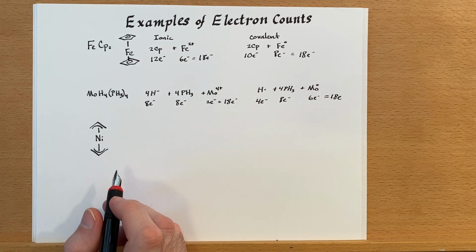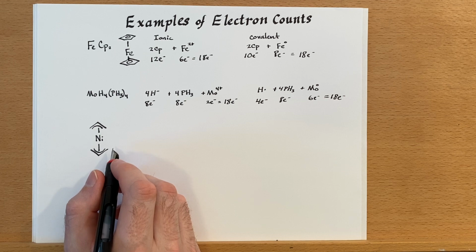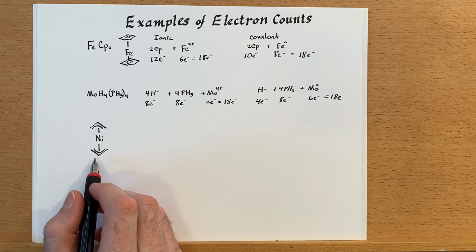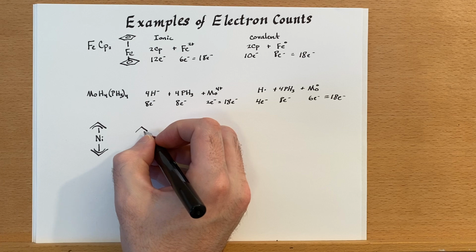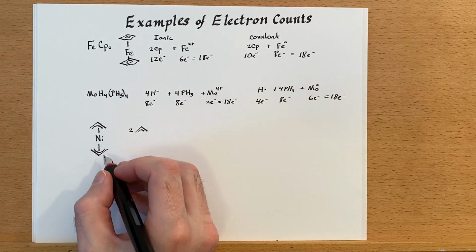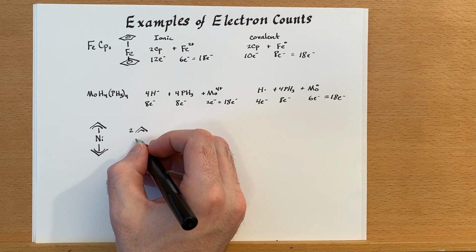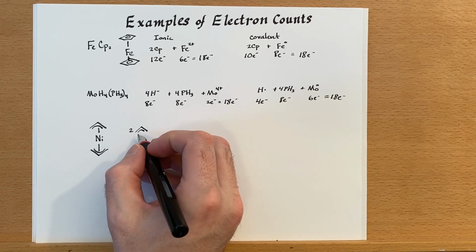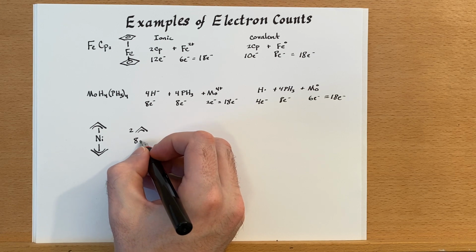Now I know I said that not everything has 18 electrons, so let's do a case where we might not be 18. So we have a nickel with 2 allyl ligands on it. So we have our allyls in η3 because it's bound to the 3 carbons here. And in an ionic model, this is an LX ligand, if you recall. So ionic, that means there's 8 electrons here.